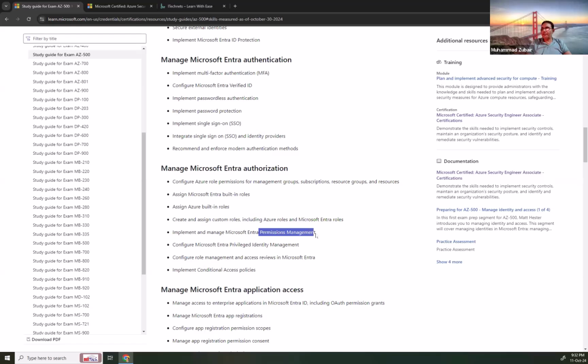Microsoft Entra has a special domain named permission management, so we can manage the permissions inside our Microsoft Entra. There are many other management systems, and there are conditional access policies as well.